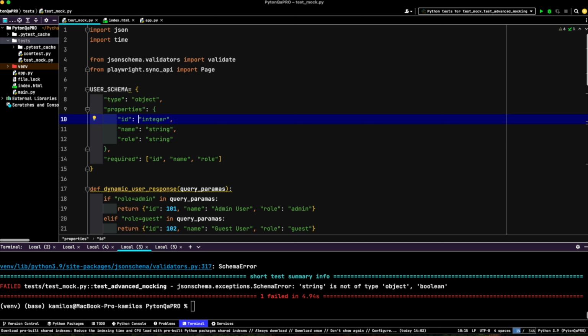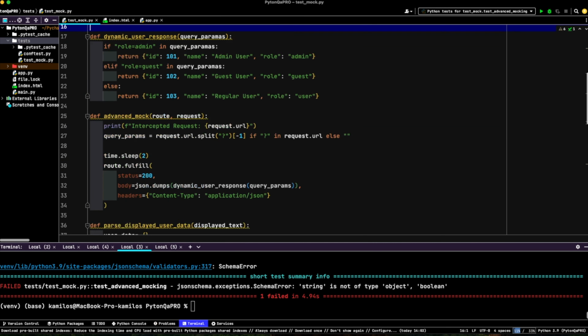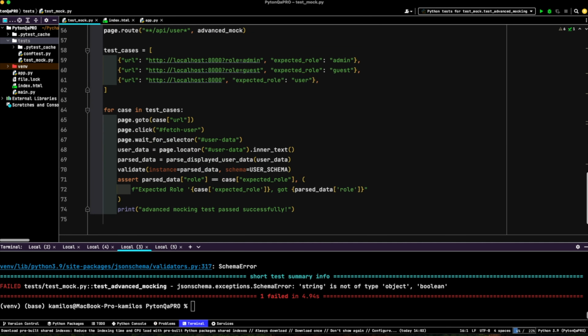The type is missing here, so let's add the type integer, and same for name, type string, and same for role, type string. Now it should work, so let's run and watch.